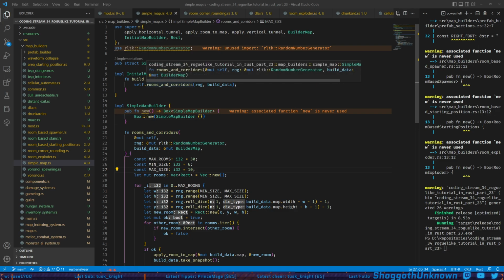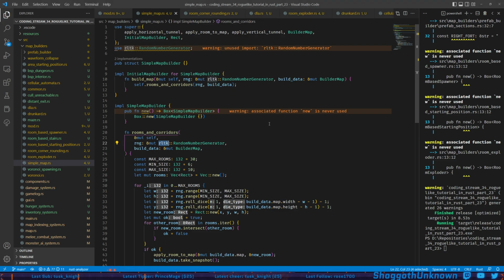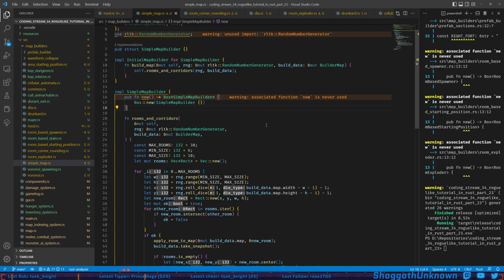Okay, so here we have horizontal and vertical tunnels still showing up. Apply room to map. Builder map, rect, initial map builder. We have the random number generator saying unused. It's because this has RLTK. It's fine. We'll worry about it later. Okay, so simple map builder, build map, self, RNG, build data. RNG and build data there. Okay, beautiful. Nothing special has changed there.